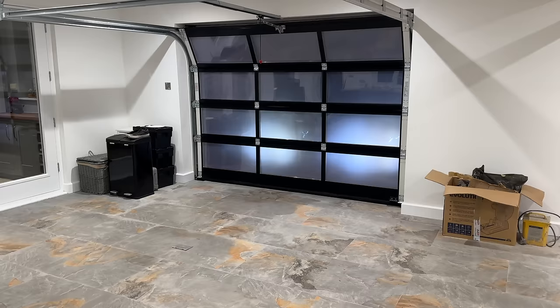And all the back is now done. They've neatened up all this area as well, which is cool. And then the windows look out onto this space, which we were hoping to have a hot tub area and a cool chilling out area for the summer, which is absolutely big vibes. Move it back in. And then we've got the sofas in because we made it. Unfortunately, not for the first F1, but the second race of the season, which is what we're going to watch now. But as you guys know, we've got plenty more than two cars, which is an amazing problem to have.